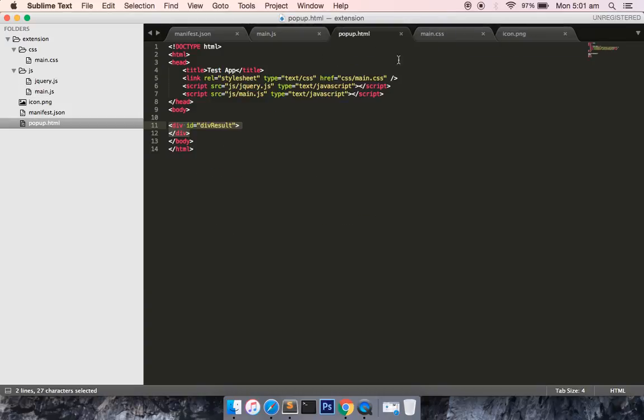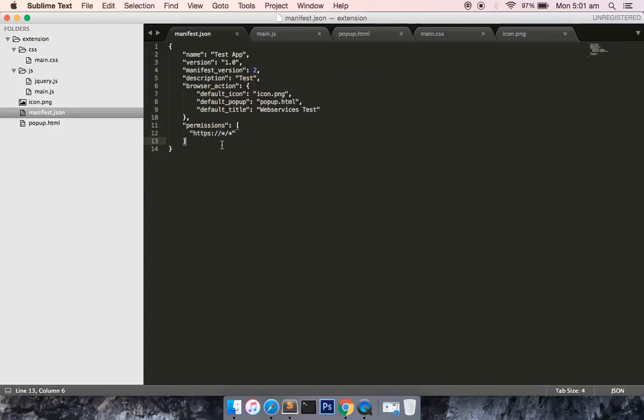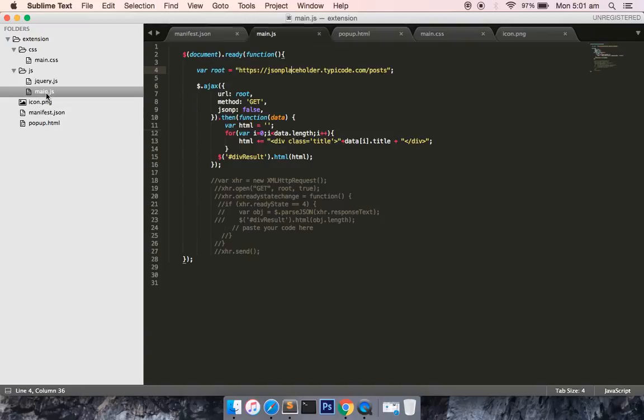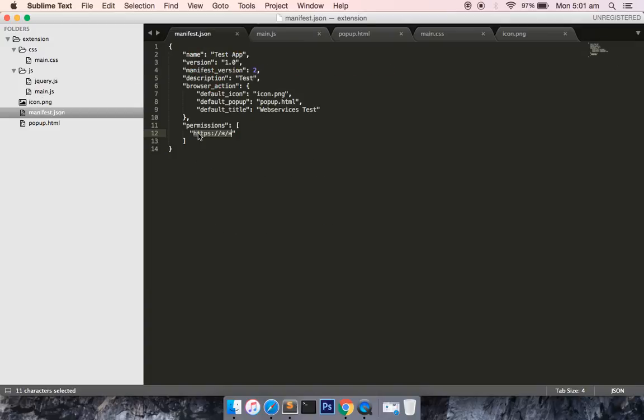In the manifest.json file, this means go to any domain, get the required permission and fetch the data for it. Since you could see that in my script file the URL starts with https, that is why it starts with https, and then star means any valid domain.